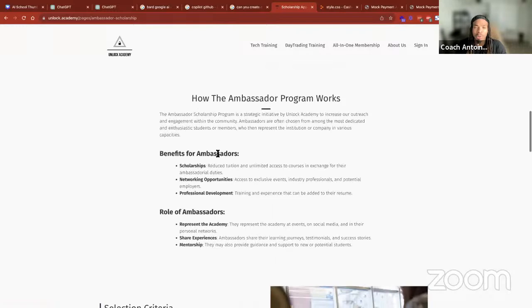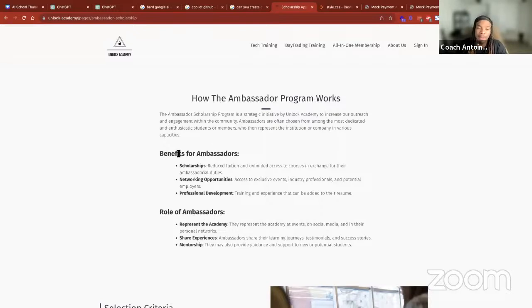So this is cool. Come over here and read about the scholarship. The way it works is it's more of a pay less, do more scholarship. Okay. We have really high expectations for people who become ambassadors, who get the scholarship, because we're letting you come in at a different price because of whatever your financial hardships may be. But that means we still want to see you working hard. So you still have a higher obligation to hit goals and milestones, to show up, to be consistent, to help others, things like that.